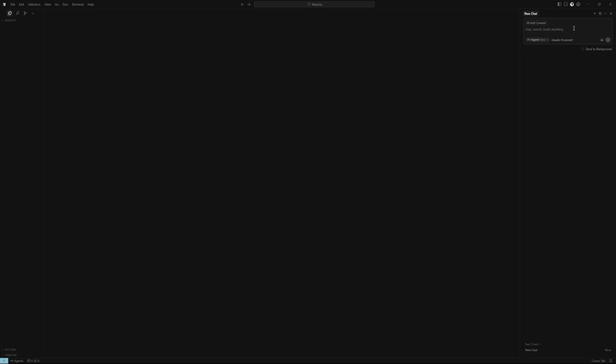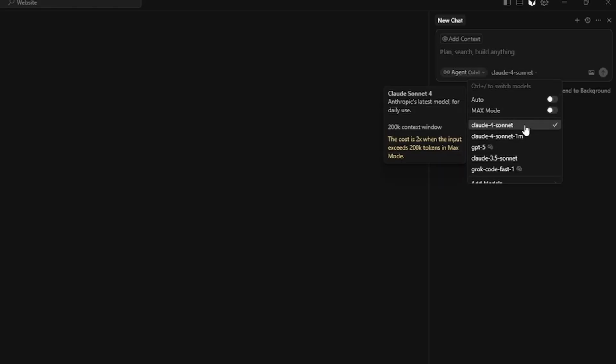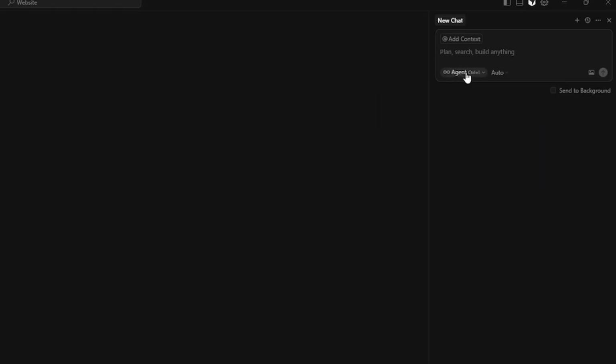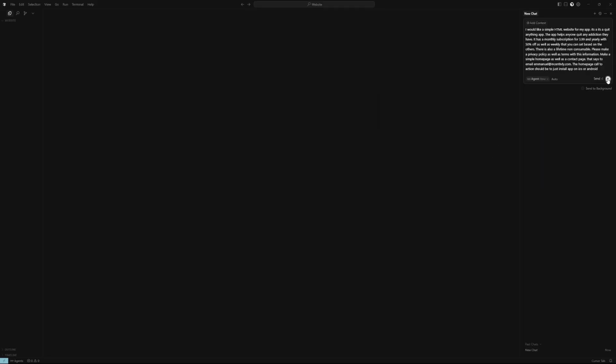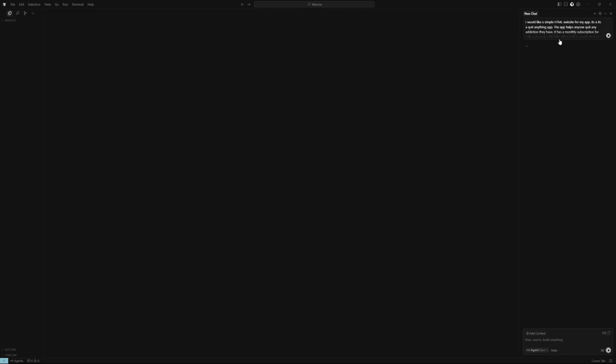And what we have to do is start coding the website. I wouldn't recommend you use this model for now because it's expensive and you can run out of it pretty easily. And for the website, it's pretty straightforward, and we can just go auto. And now we can paste the prompt here. Click this. While it's running, I'm going to pause the recording and come back once it's done.